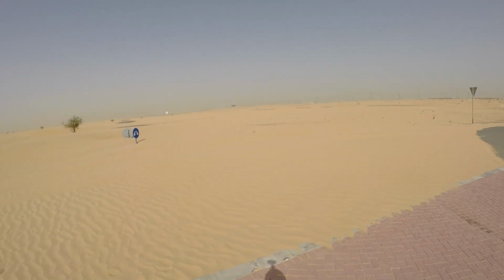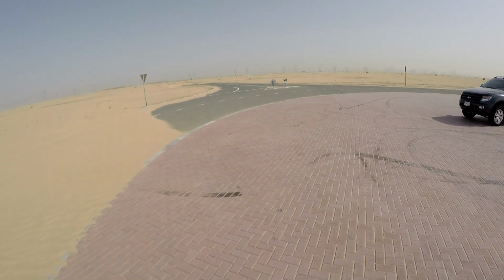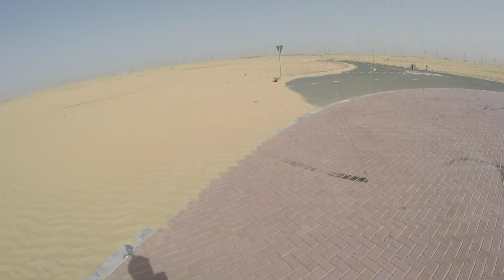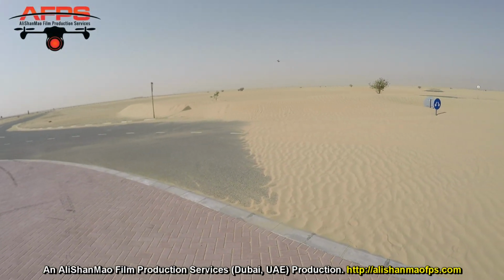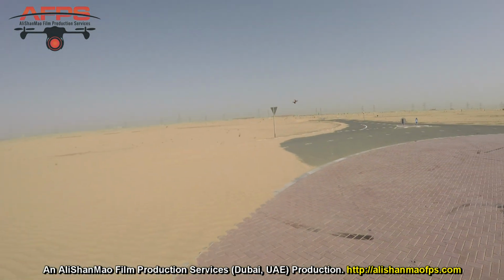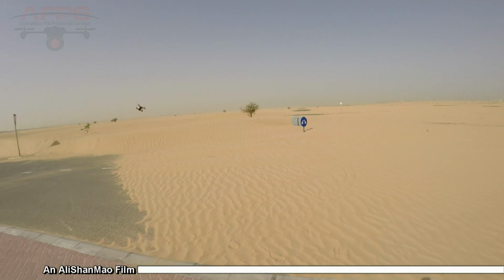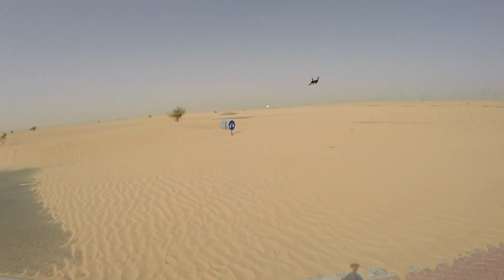Switching back to altitude mode. Now I see some wobbles as well. In 3 blades it wasn't wobbling. Desert wind is starting as well. Soon the sand will be flying in my face. I hear the battery beeps, low battery warning.